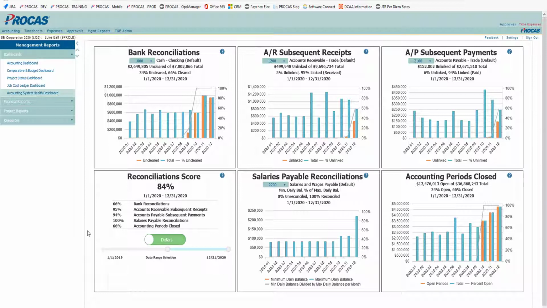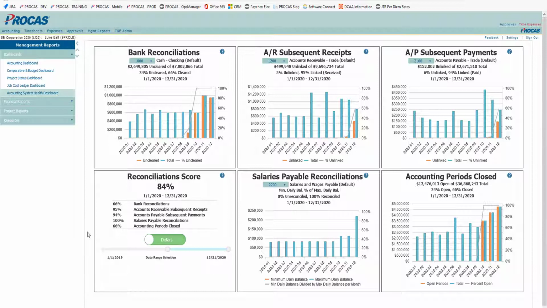The final tile is different from the previous 4 in the fact that we are not reconciling journal entry detail. In this tile, we are concerned with which periods have been closed from future editing. This is more of an audit risk assessment because as periods close, they should not be edited. Prior period adjustments should be recorded when they are recognized in the current period. There is no report to click on to view the details of the screen. You can see which periods are open in the graph below.